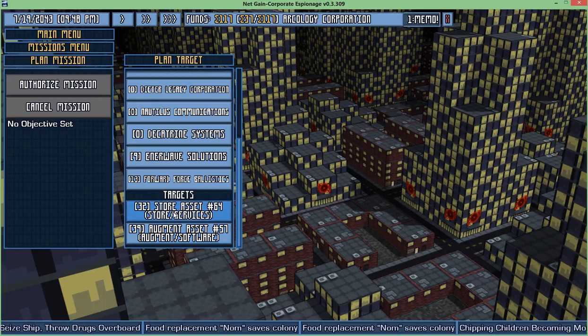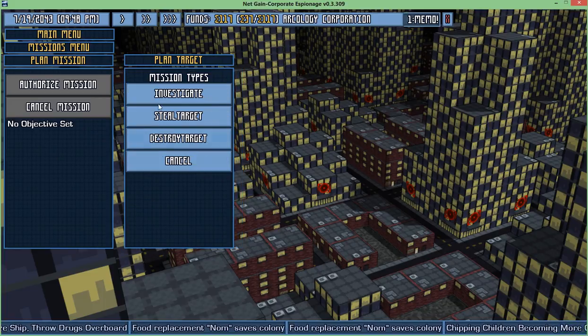So you select this, then we get a list of mission types. We can investigate to get more intel on the asset, which currently is useless. We can steal the target, or we can destroy it. So let's steal this one.